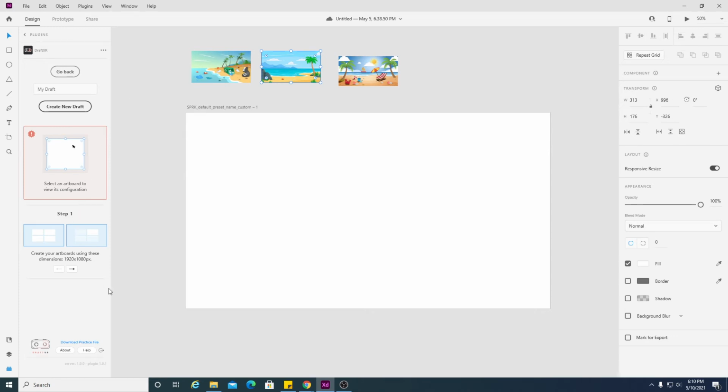Let's go. Before we start, you can also download the practice file here for practicing with Adobe XD for Draft XR, which is in VR. I'm just going to start with this.